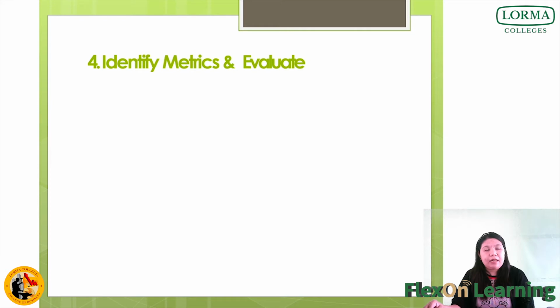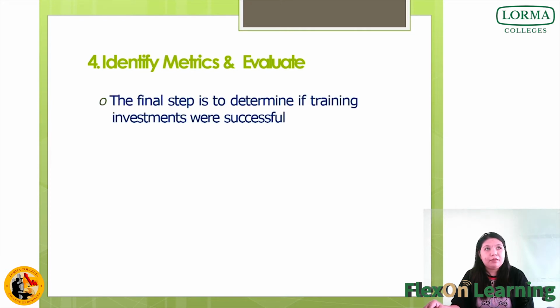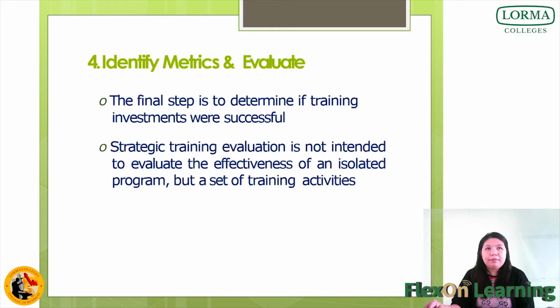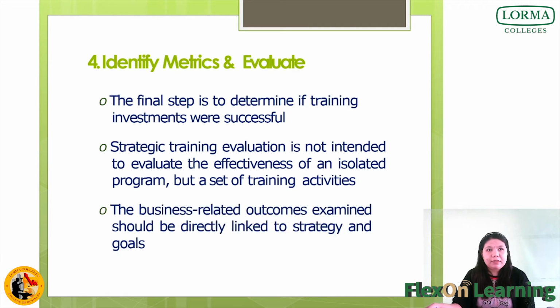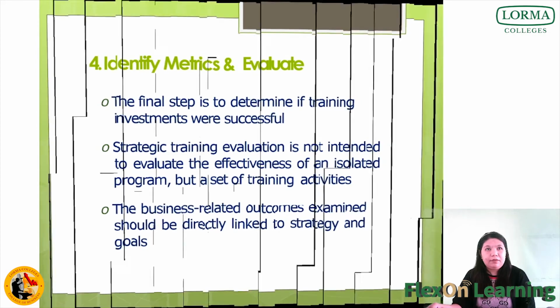And last, identify metrics and evaluate. This is the final step to determine if training investments were successful. Strategic training evaluation is not intended to evaluate the effectiveness of an isolated program, but a set of training activities. And the business-related outcomes examined should be directly linked to strategy and goals.